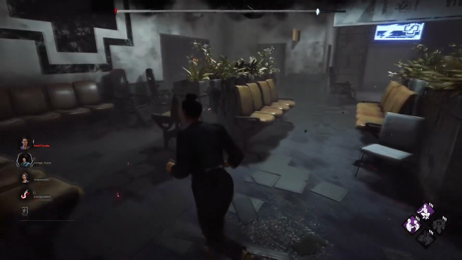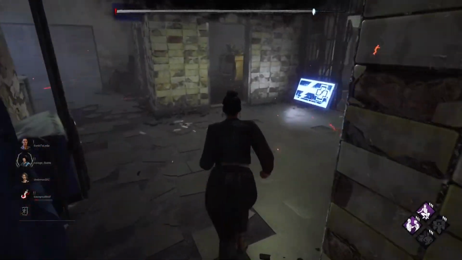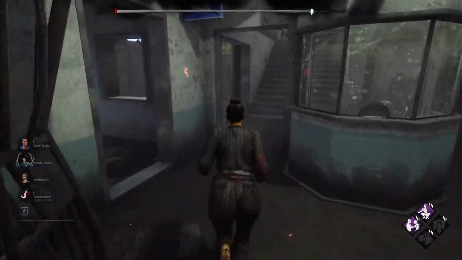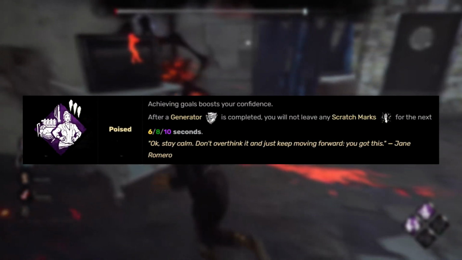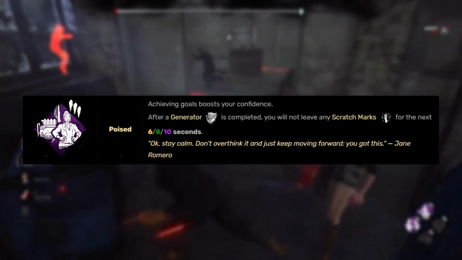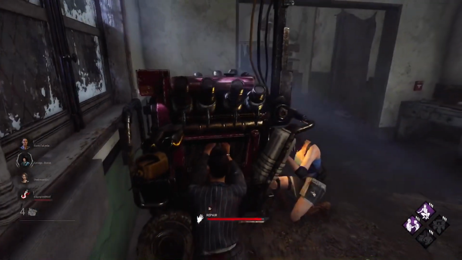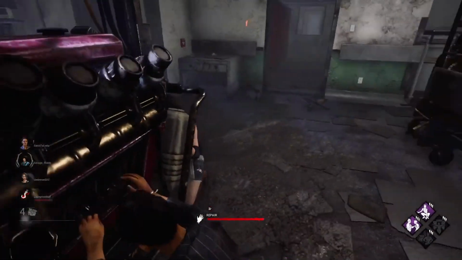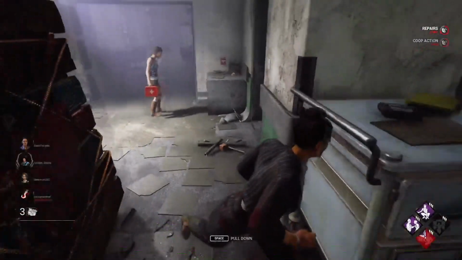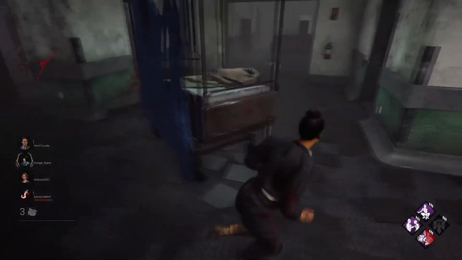It will save you 8 seconds, and if there are multiple survivors, then you can actually probably cut out a full health state if you heal 2 other people completely. At level 35, you unlock Poised. After a generator is completed, you stop leaving scratch marks for up to 10 seconds. If you're in chase with the killer and a gen pops and you have a lot of line of sight breaks, you can use this to your advantage and just sprint away from the situation. Particularly if you're using Jane's final perk, you could easily end a chase here.